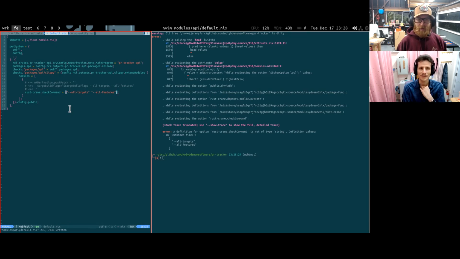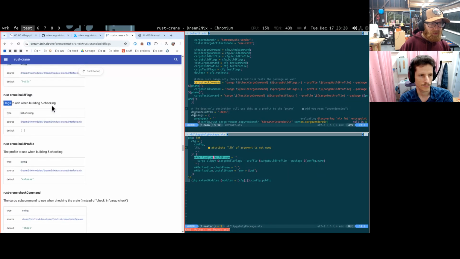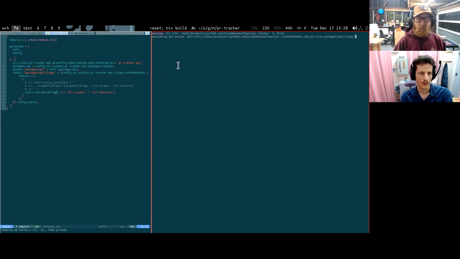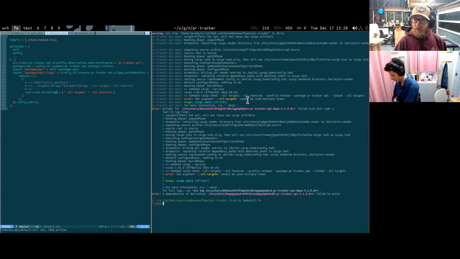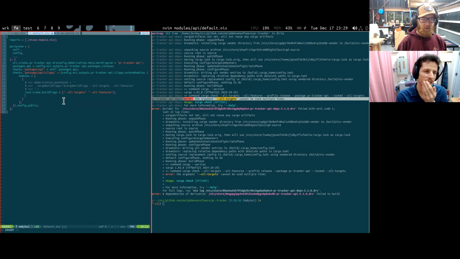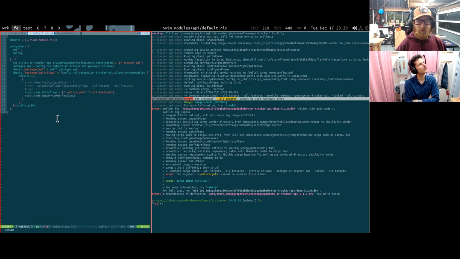Check command. What was the original build? It was flags, right? I'm just trying to get back to the original workaround that didn't work because it was build flags. There it is. Build flags. Then this will fail in the depths with a duplicate. Yes. There we go. But we can fix that by just skipping the check phase, right? Is that a problem? Yes. So how do we get Clippy on the depths? I don't know that we do.